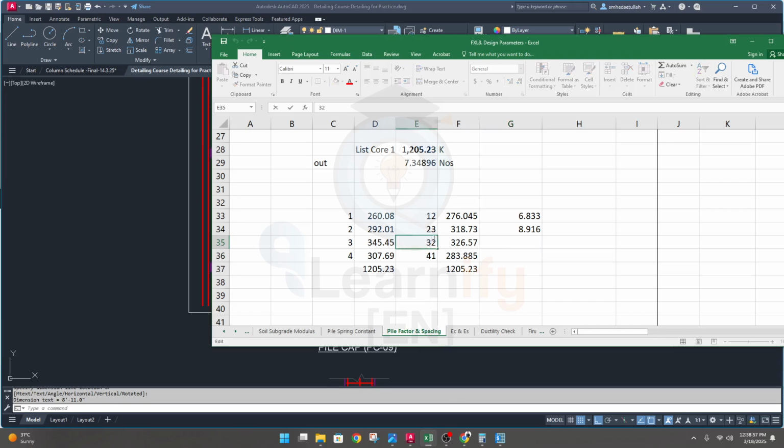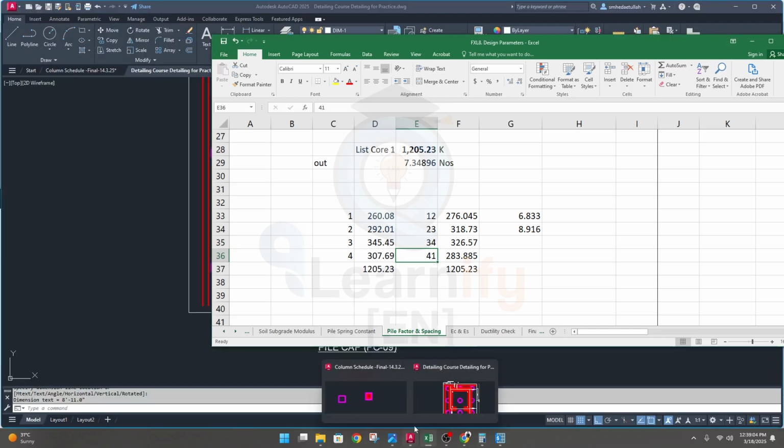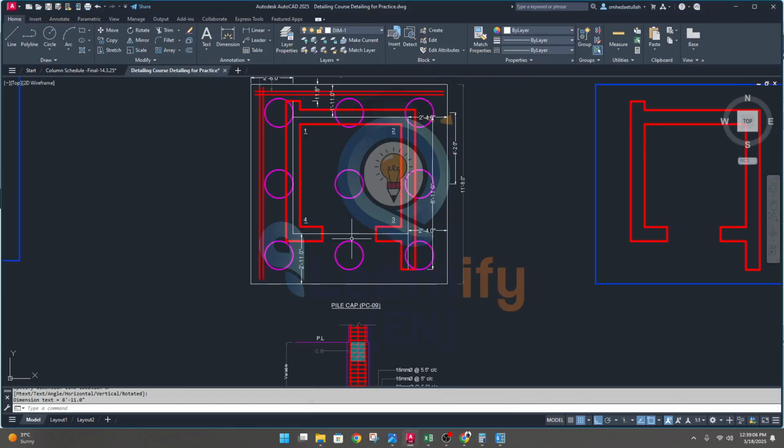Then for 3-2 member, sorry, it's not 3-2, it's 3-4. For 3-4 member, come here and select the 3-4 member. So 3-4 member and 1-2 member are same.